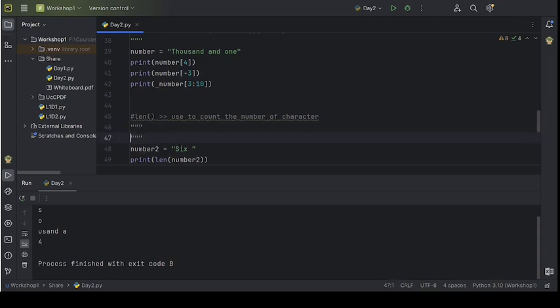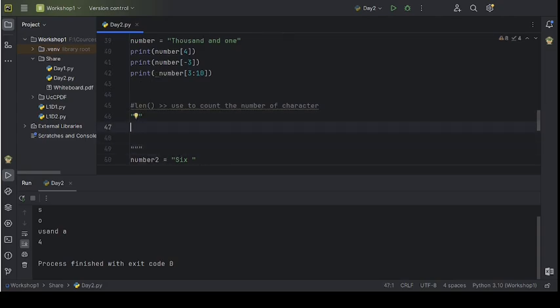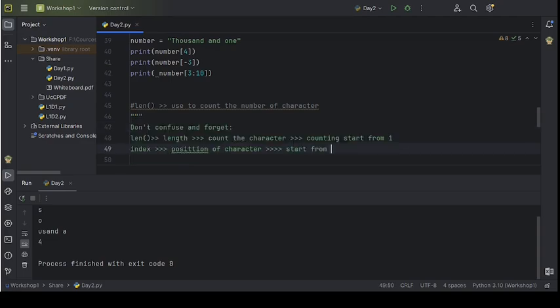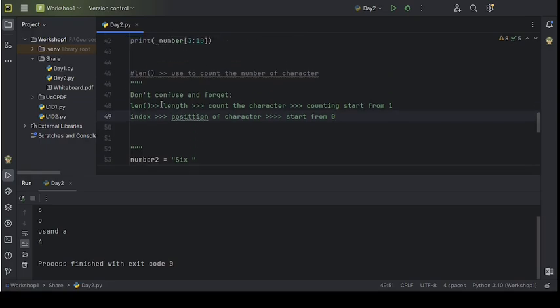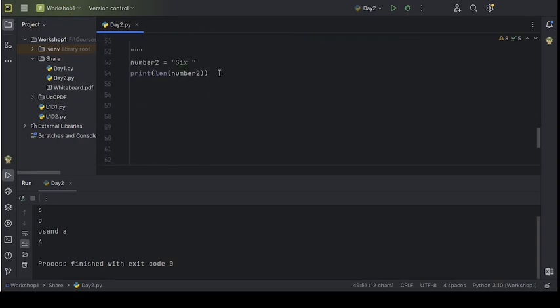Let me explain, note it over here. I have provided the important point: length is used to count characters, and counting starts from 1. Index, the position of a character, starts from 0.